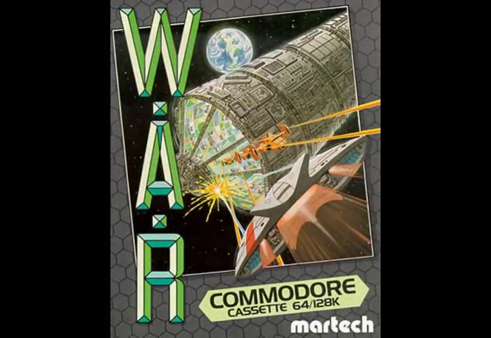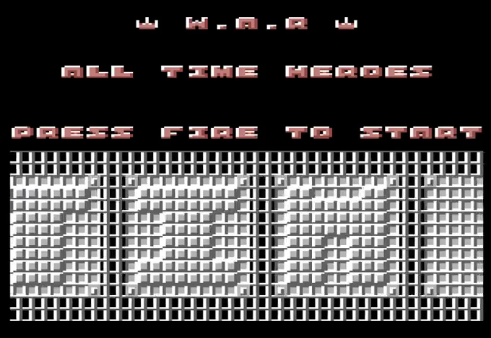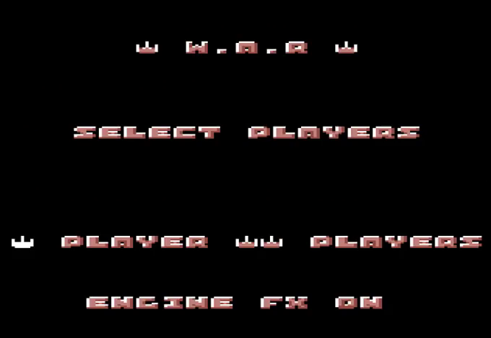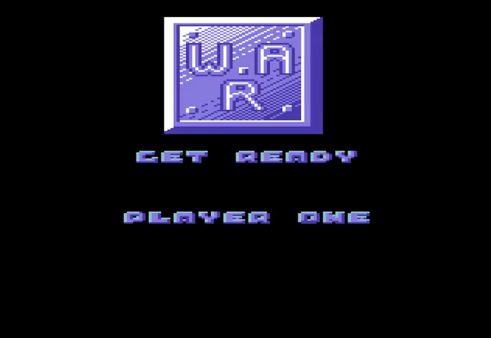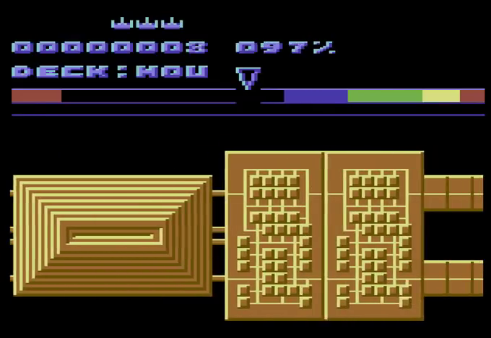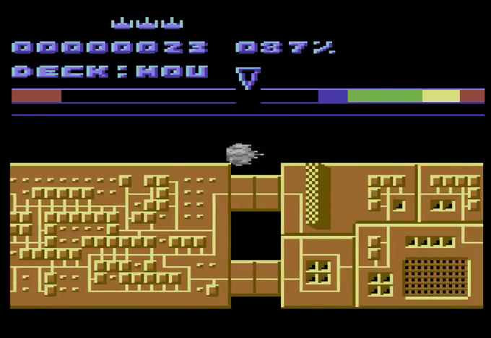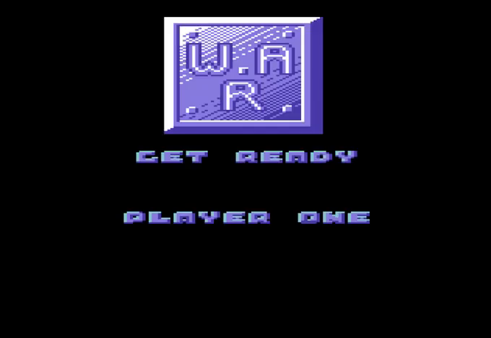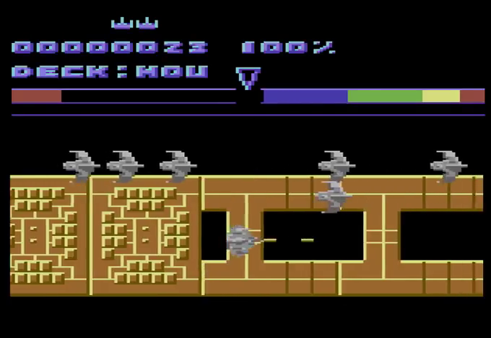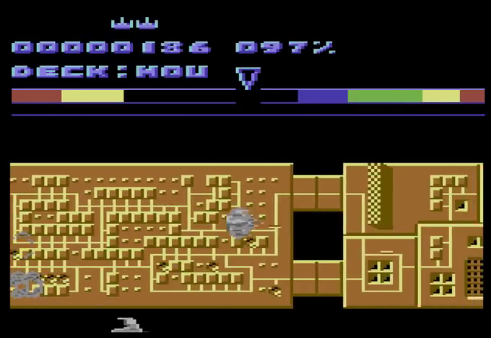Right, next up is Shoot 'em Up War. Now, the guys that wrote this game were two quite prolific demo coders on the C64 scene. How come I seem to go underneath there? How is that? And it's on top there. So if you go right to the side, do you end up going underneath? Possibly? I don't know how that worked.